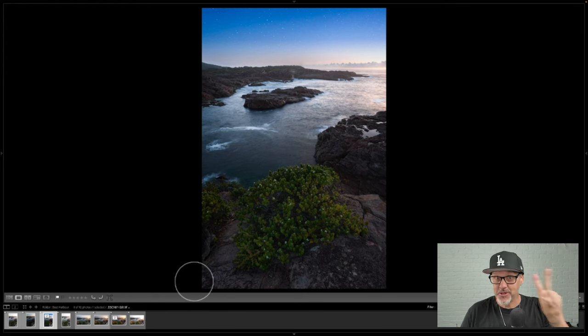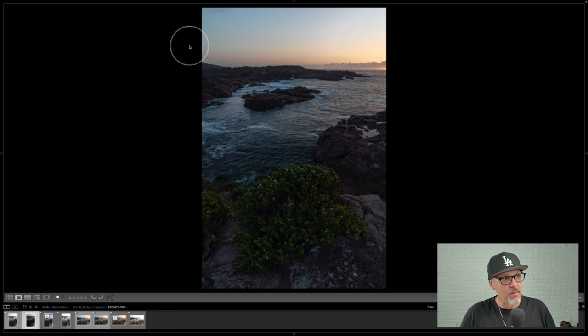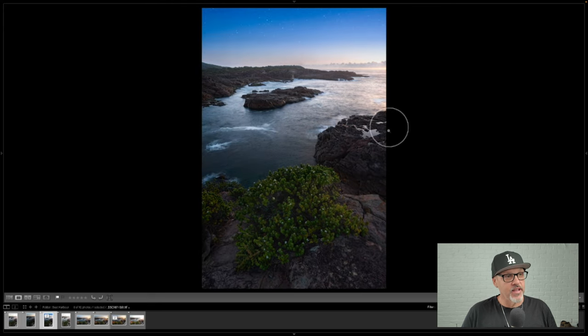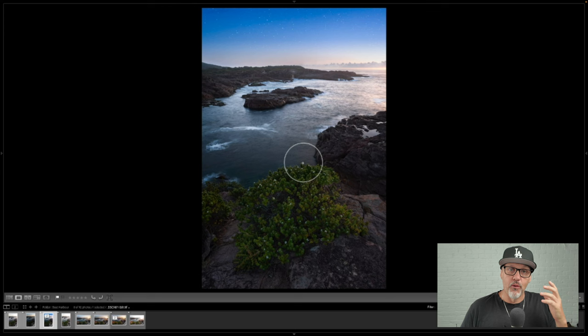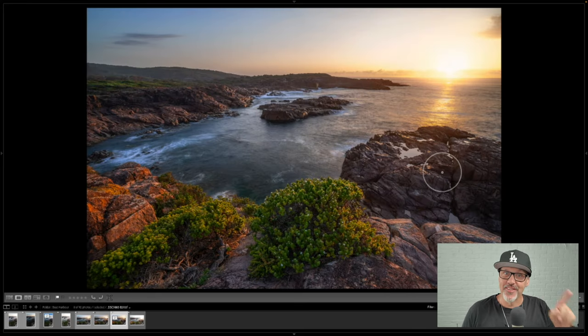Welcome back to the studio. I've got two images to show you. The first one is the time blend — I actually dropped those stars in from Fingal Island, a few videos back. Let me show you what it was made up of. This is our foreground shot focused on the plant, this is our underexposed frame for the sky, and this is our long exposure for the mid-ground area — combined together to make this time blend. One important thing: you want to make sure the white balances really match up between your sky frame and your foreground. I had to cool things down significantly — it was a lot warmer in the foreground frame, but when you drop in that cooler sky you have to cool down the foreground to match it.